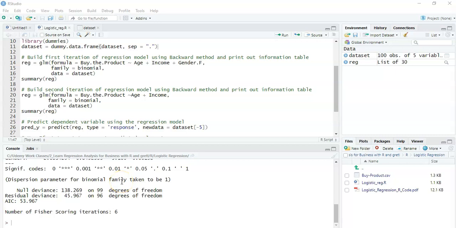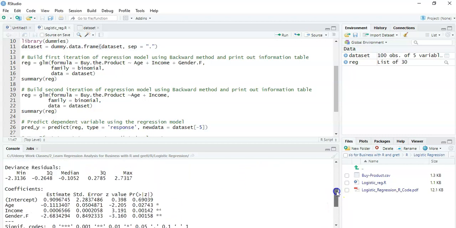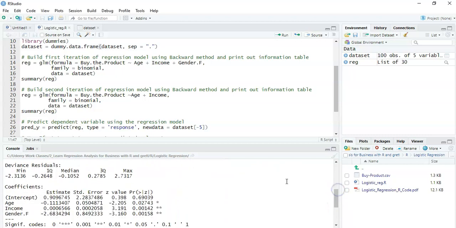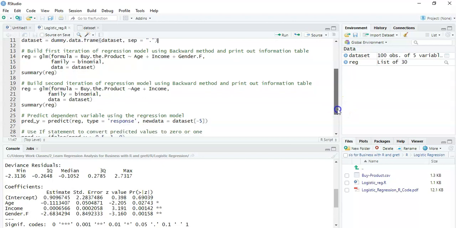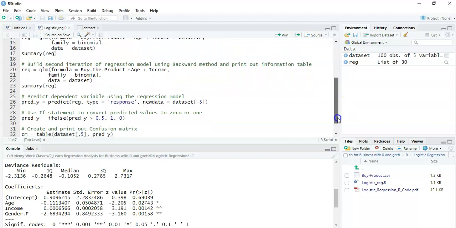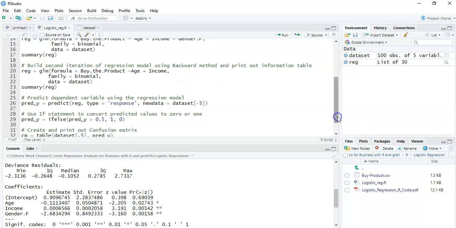Hello guys, in the previous tutorial we already created the logistic regression and we found the coefficients here are significant. We need to check the power of the logistic regression prediction. And to do that, we need to create the confusion matrix. But first, before that, we need to create the forecasted values by the logistic regression.